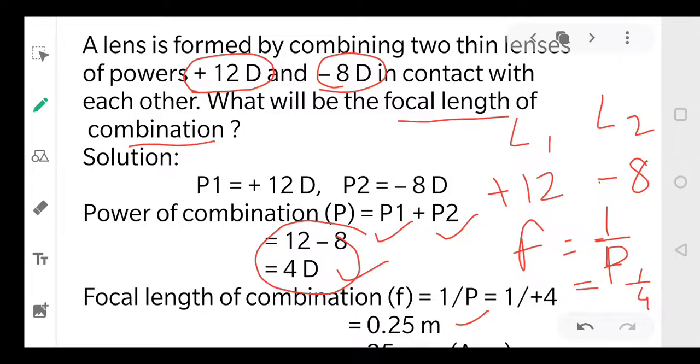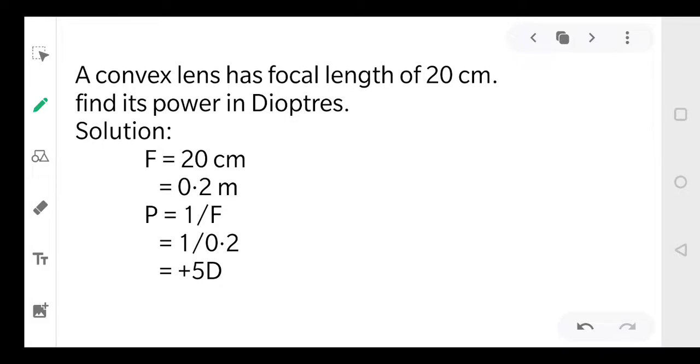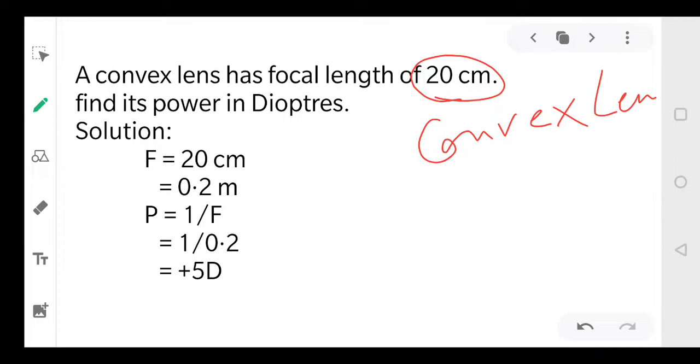Now let's try another question. Now suppose एक convex lens है, उसकी focal length 20 सेंटीमीटर है. लेंस कौन सा है हमारा? कॉन्वेक्स लेंस. सो कॉन्वेक्स लेंस की फोकल लेंथ क्या होती है? प्लस. सो f इज इक्वल टू +20 एंड इट इज सेंटीमीटर. ओके, डियर स्टूडेंट्स, सो यू हैव टू कन्वर्ट इट इनटू मीटर्स.